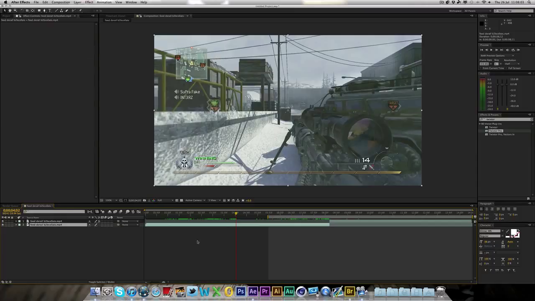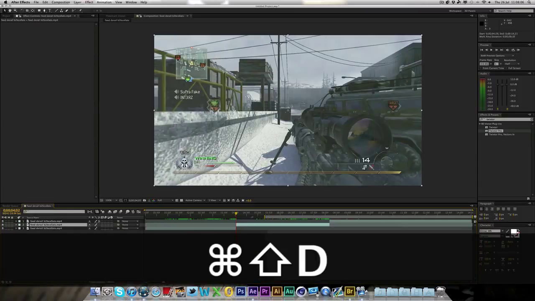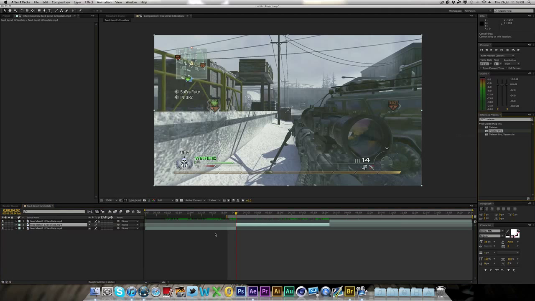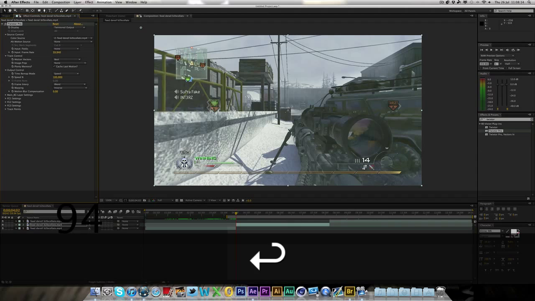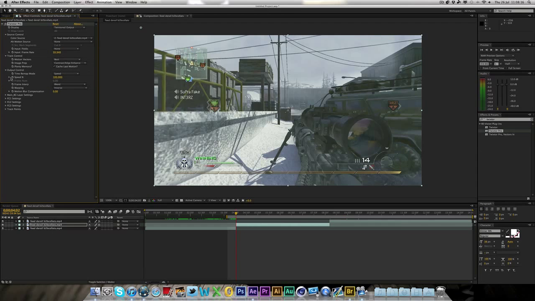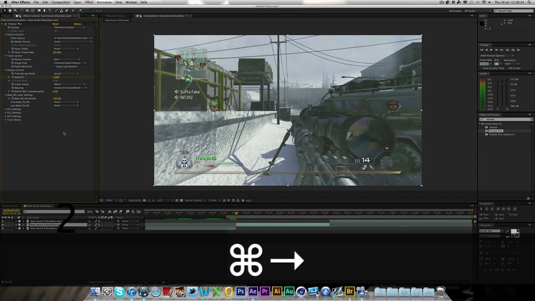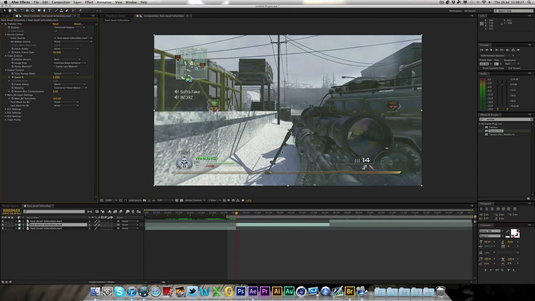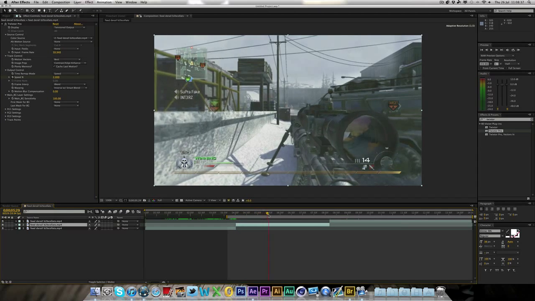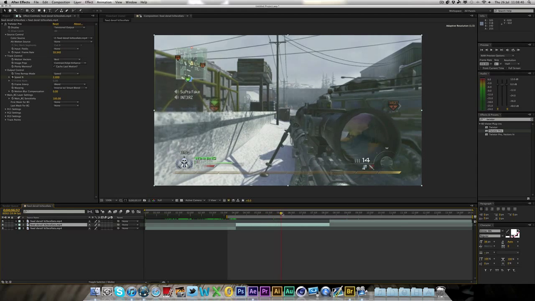If we do again, hold shift command D to duplicate the layer, and we bring on Twixtor Pro again, obviously the same settings: 59.94, image prep, contrast, edge enhance, keyframe the speed, inverse with smart blend, and 100 sensitivity. Go forward a frame and change it to 2. Now here, the only real movement in this scene at the moment is the gun moving forward, because he's not moving forward a load. So you can see the gun is now zooming in really slow motion.